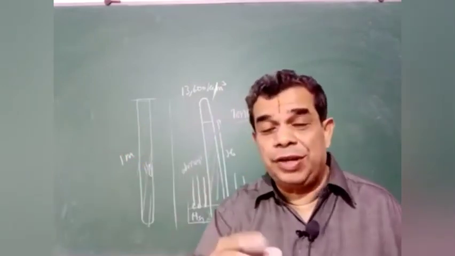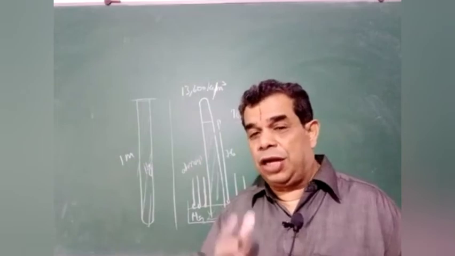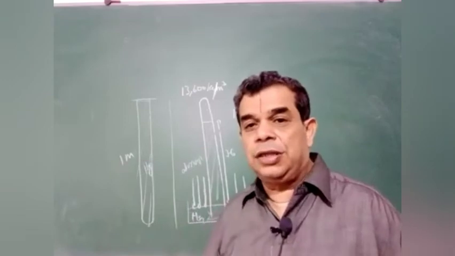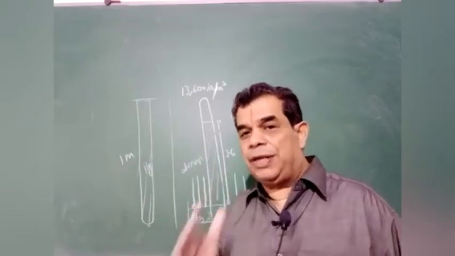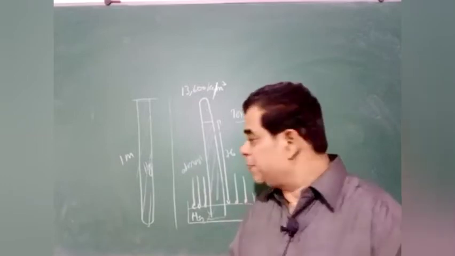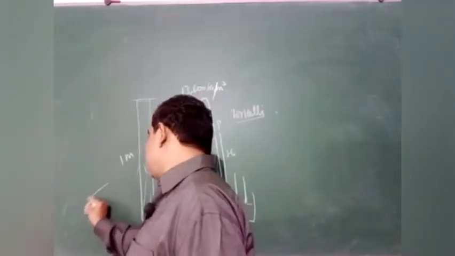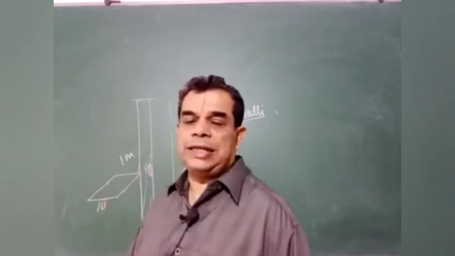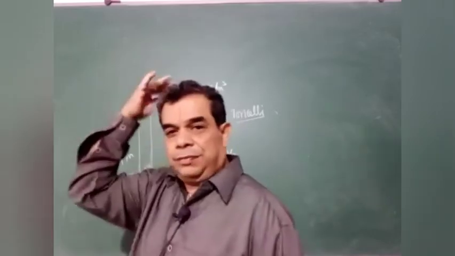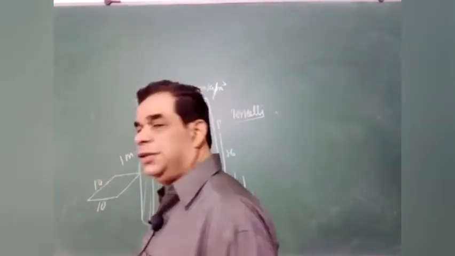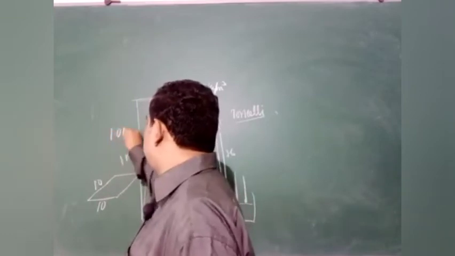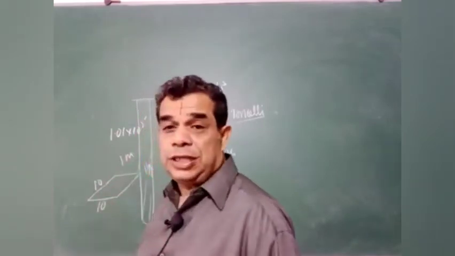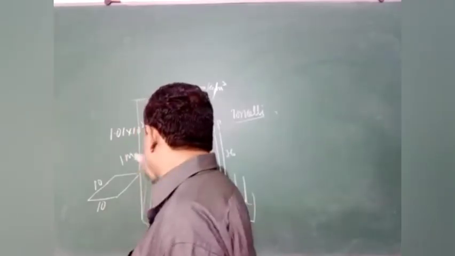Can you believe? Every one of you lifts a weight. You're always a weight lifter, including me. We're all lifting around 480 kgs on our head every moment, every second. Can you believe? Can you calculate? Take our head approximately 10 centimeter length and 10 centimeter width. Then pressure is 1.01 × 10^5 Pascal. Multiply this by area, you will get the force in Newton. We'll calculate kg equivalent later on. Do it quickly.